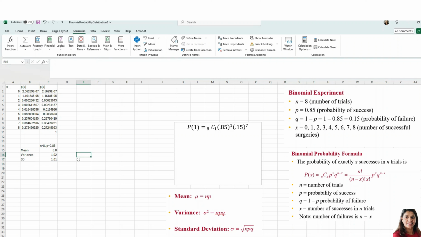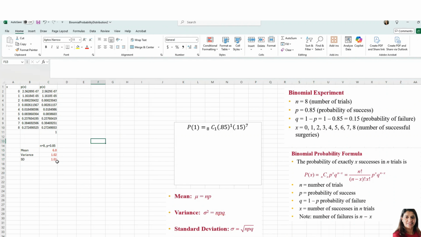Just enter it. Then the mean, variance, and standard deviation we calculated easily in Excel because we recognize the random variable x follows binomial random variable properties. Because of that, we could calculate the mean, variance, and standard deviation easily.